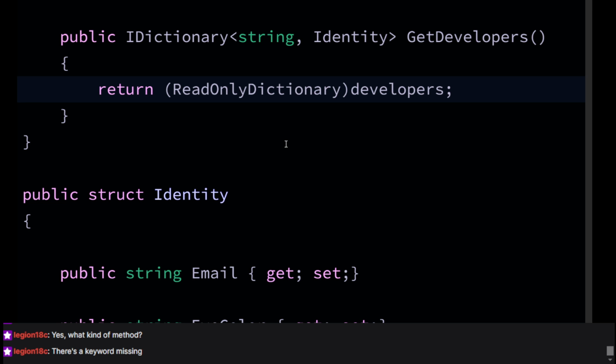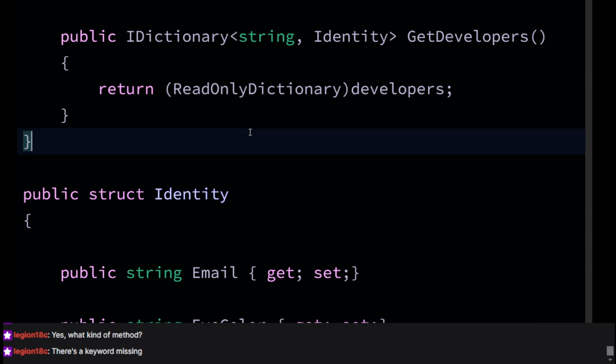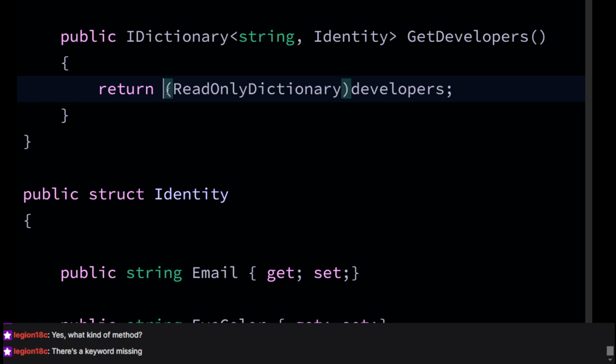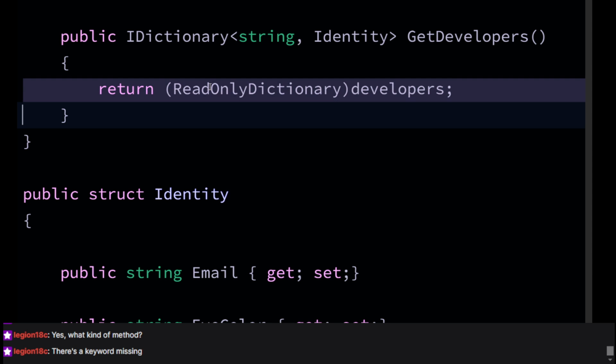There's a keyword missing. Oh. A keyword. Is this wrong though? Should I delete this? Or is everything right? Does everything look right and just a keyword's missing?